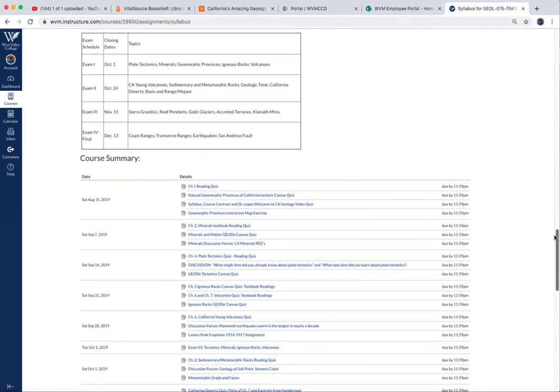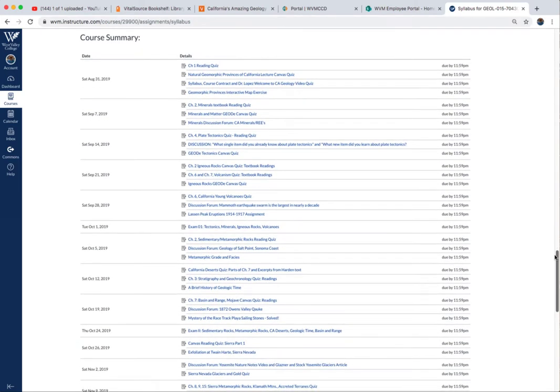And one of the more important aspects of the course syllabus is that here I pretty much have the whole course published and ready to go for the entire semester. So you can see these are all the due dates for the assignments and what assignments are due for that particular week. And since they're all up there, even the exams, you're free to move ahead and work ahead in this course if you would like.